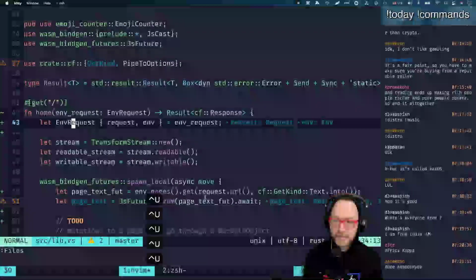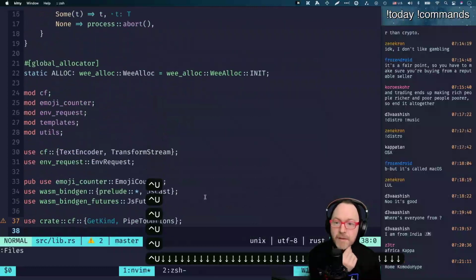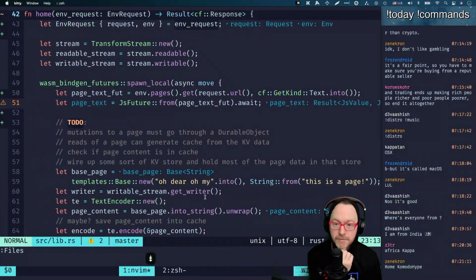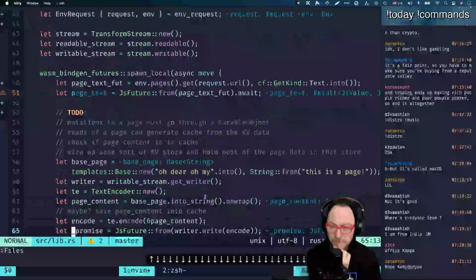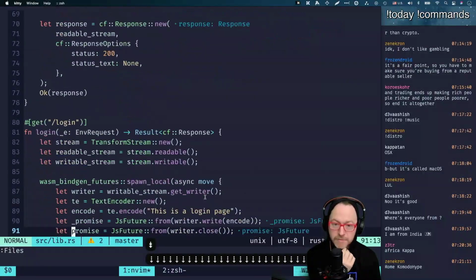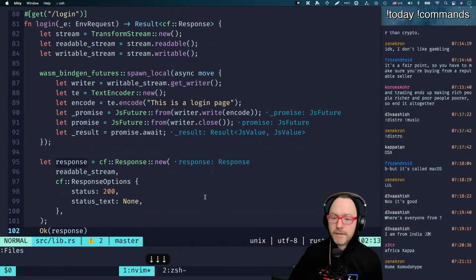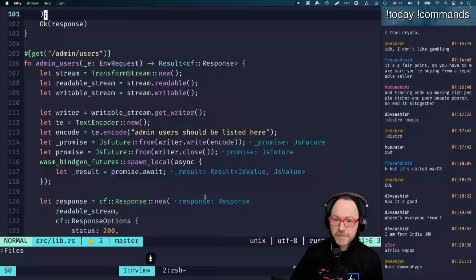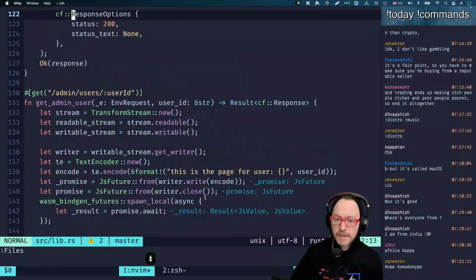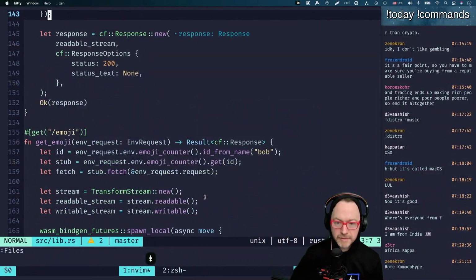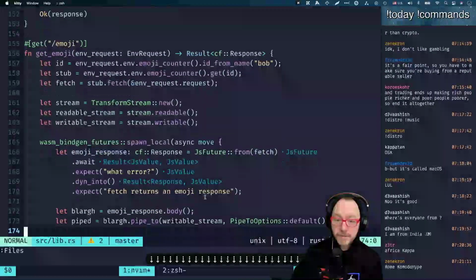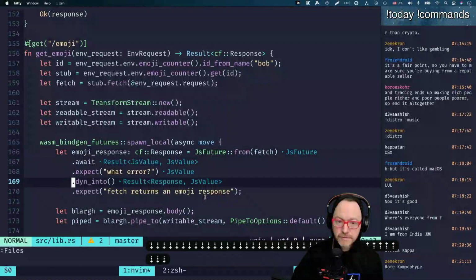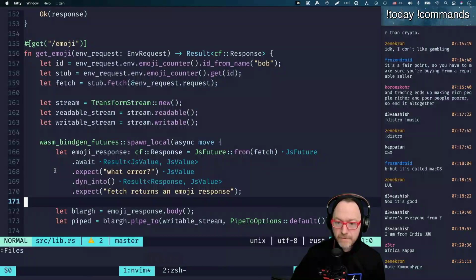All right, I'm gonna scroll the page. No, no, no. This is home. This is where we were. Here's login, which could just go away right now. Admin users. I think it had to do with emoji getting the value back. Oh, here. We await it. We expect.